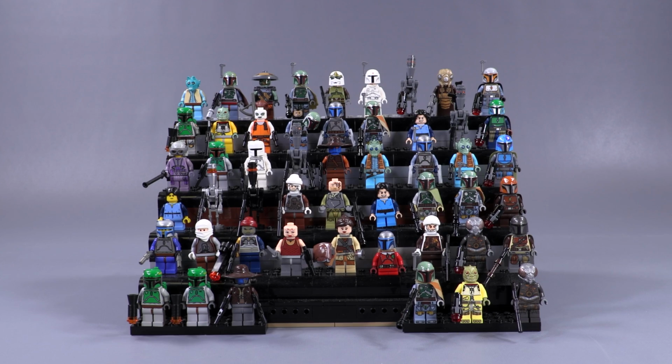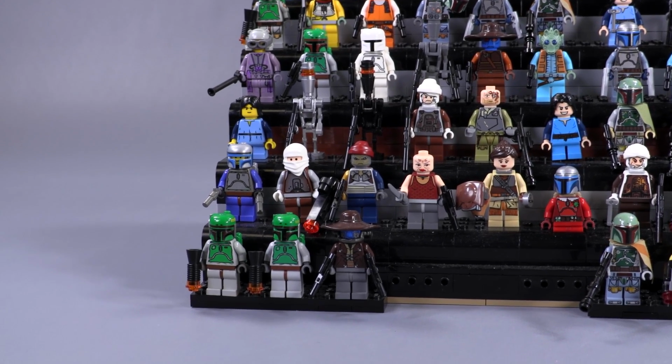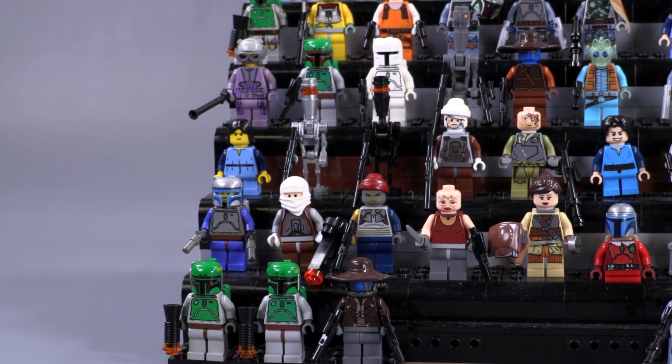Today in front of us is every single LEGO Star Wars Bounty Hunter figure ever made. I'm going to be doing a review of this collection, going through the figures chronologically from when they were released, what sets they came out in, and how much they are currently worth.